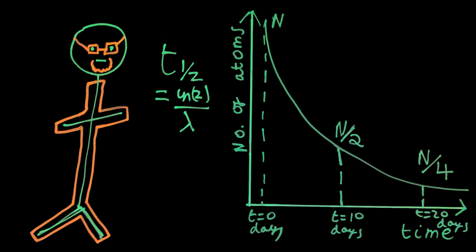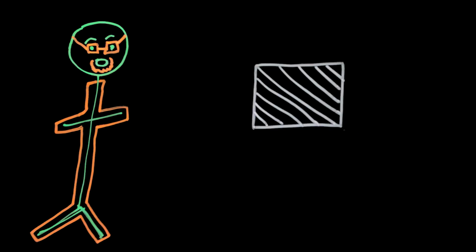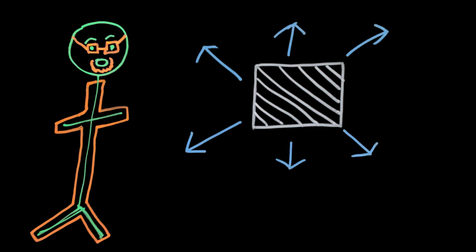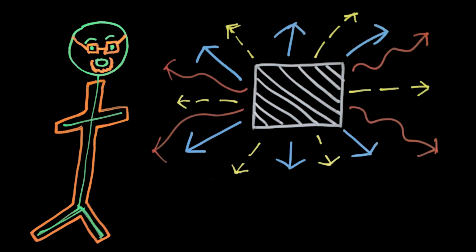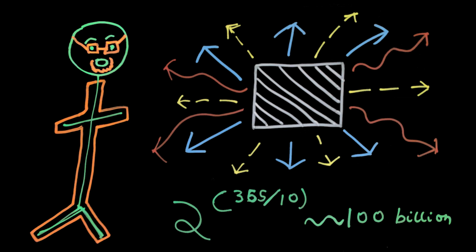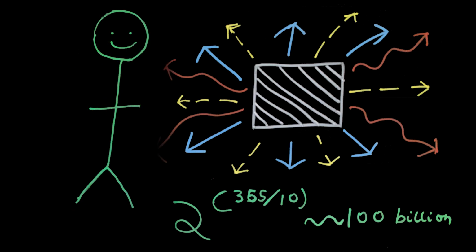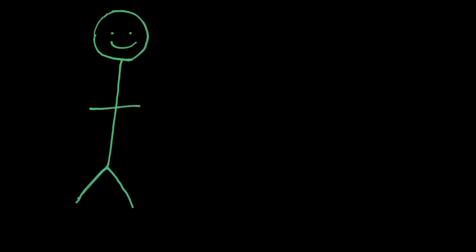So, when does this source of radiation stop being radioactive? Almost never. There will probably be some radioactive particles left a year after the radioactive material was created, but it will be 100 billion times less radioactive than it was before. So it's radioactive, but not dangerous anymore. So, is that it? Short half-life good? Long half-life bad? Unfortunately not.